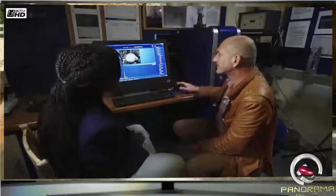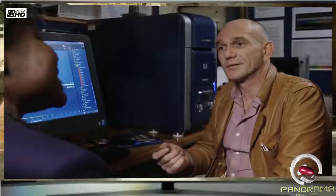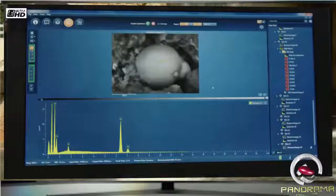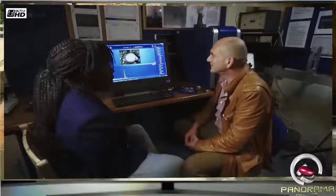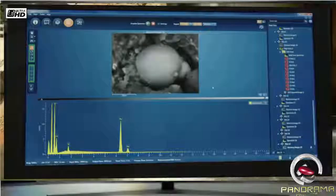Well, that's fantastic. So what does this particle tell us about the early solar system? Grains like this, if this was one of those primordial grains, they actually form in stars, in the outflows from stars. So we could be looking at a stellar dust particle that has survived 4.5 billion years to be collected on a roof in Devon. Well, it's an amazing find and a wonderful story. I wasn't expecting to see anything, so it's brilliant to find one. It really is a remarkable find.